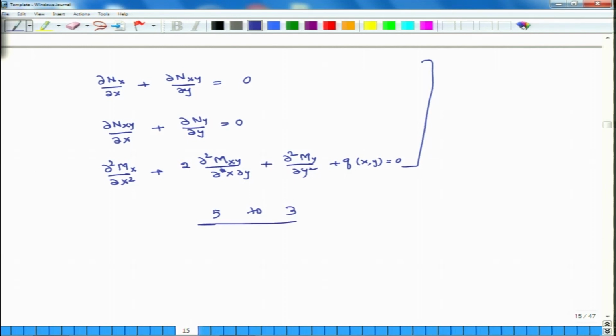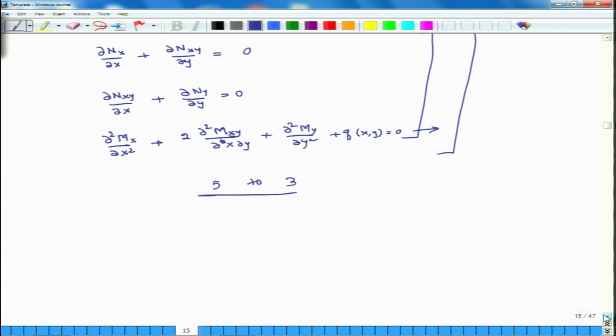but whenever you do such reductions, what ends up happening is that you raise the order. So, we have reduced the number of differential equations, but we have increased the order of the third differential equation. Earlier it was just first order, now this is a second order differential equation. So, if we solve these equations, we can find out the solution at every point. So, the aim is to solve these partial differential equations.